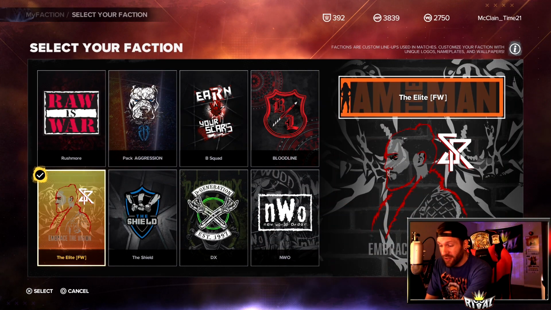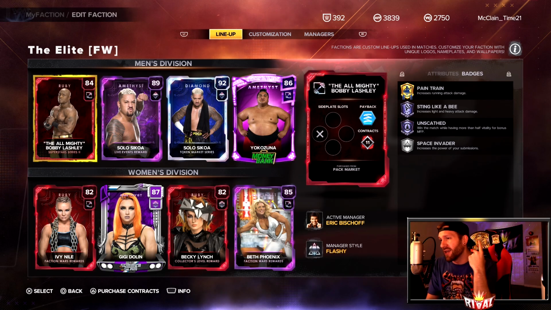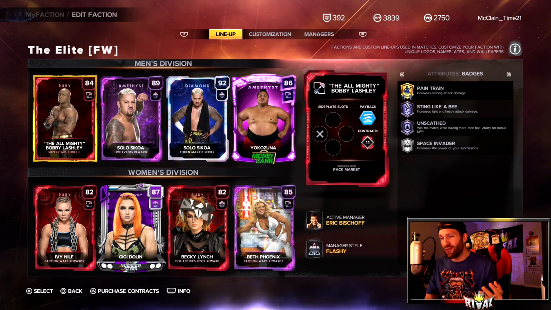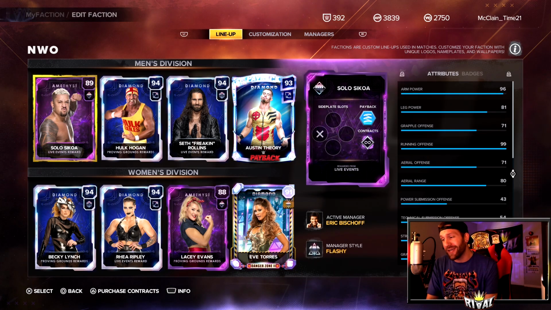And yeah, I think that's it. I think that's going to do it for this video. I talked a lot, but I talked a lot about the badges I look for. I talked a lot about the attributes I look for, and I showed you guys all of the cards that I use and my favorites in the game. So I'm really hoping it helped.